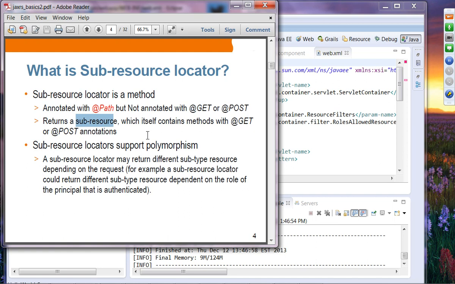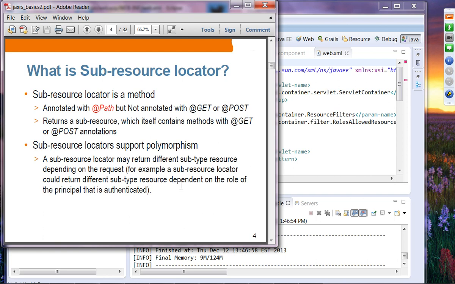The reason you might want to use a sub-resource is polymorphism. What that means is that a sub-resource locator may return different subtype resource objects depending on the request. Maybe this could be a good example: a sub-resource locator could return a different subtype resource depending on the role of the principal that is authenticated.